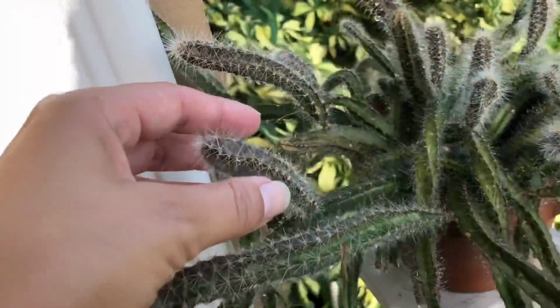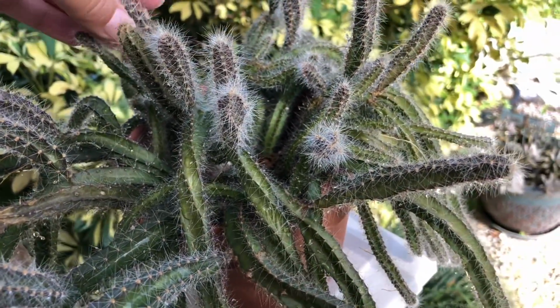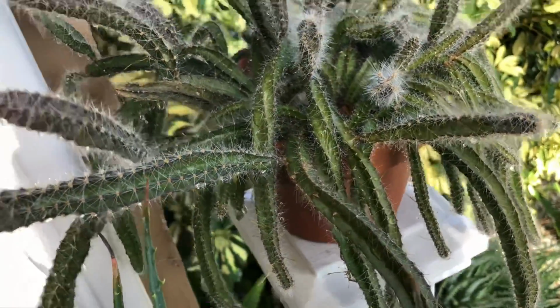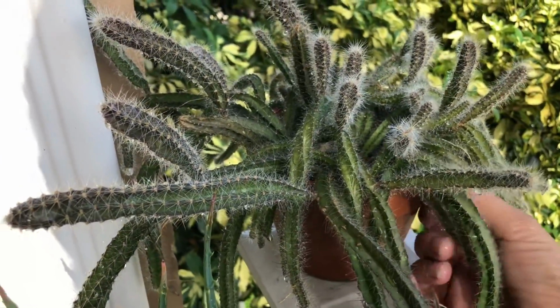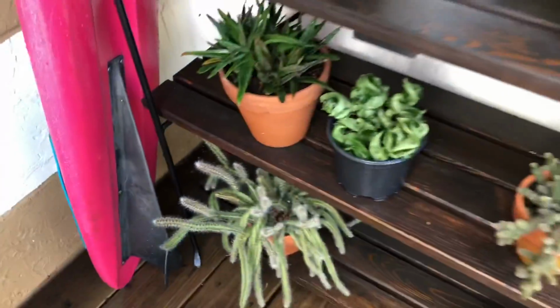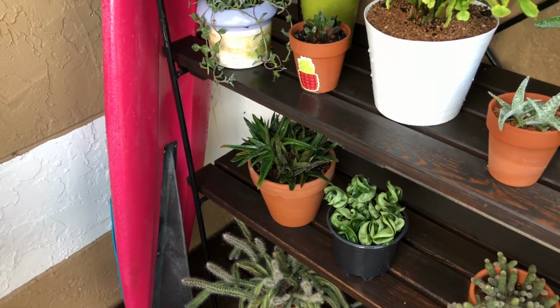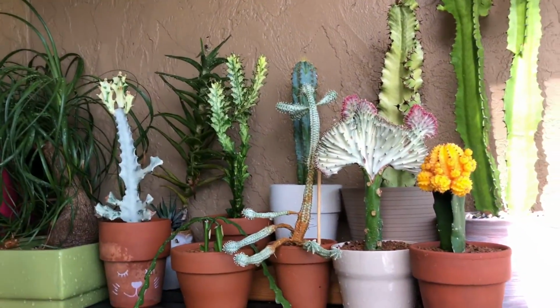This one is getting lots of sun, and it wasn't getting water because it's on the overhang, so the water doesn't reach it. So I just watered it. I hope it perks up. But yeah, if I move her, she'll get a little bit darker, but she is dehydrated. I can feel that she's dehydrated, so I am going to probably move her somewhere where she gets a little bit more shade. Put it here for now, I guess. I'll just put her there for now and watch it. Hopefully I don't forget about it, because if I put her down there, she won't get any water. Well, all these plants here on this shelf, I have to physically water because they won't get rained on.